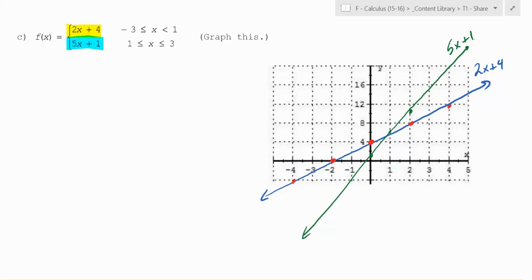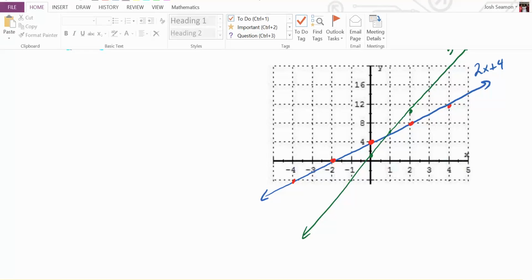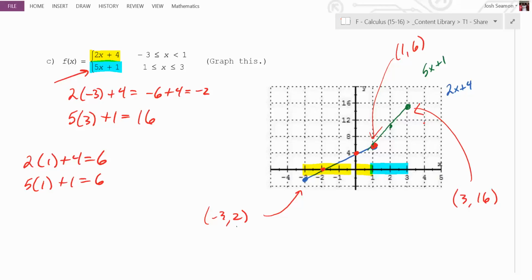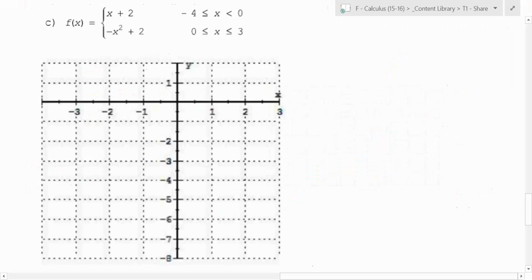This is where I turn on the different type of eraser here. I'm going to change my eraser to, let's see if I can find it. Let me count you off. Some groups plotted points, which I really like. Put in -4, you get -2. So they had something that looked like this. You had this, you had this. So it's a line from here to here. And when you get there, it's an open dot, right?